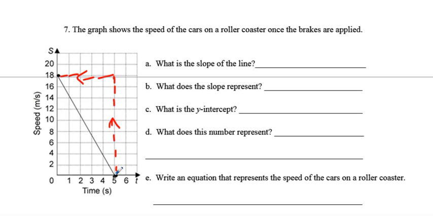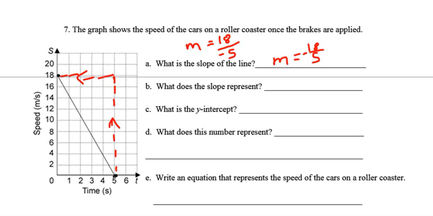So I've gone up. Let's see, each of these squares is worth 2. I know I started at 0 and I know I ended at 18. So my rise is going to be, I'm just going to write here, 18. And my run is going to be 1, 2, 3, 4, 5, because I can see that each square is worth 1. I'm going left, so it's -5. So it doesn't get reduced. 18 over -5 can't be reduced, so I can just write that. And you can put the negative in front.